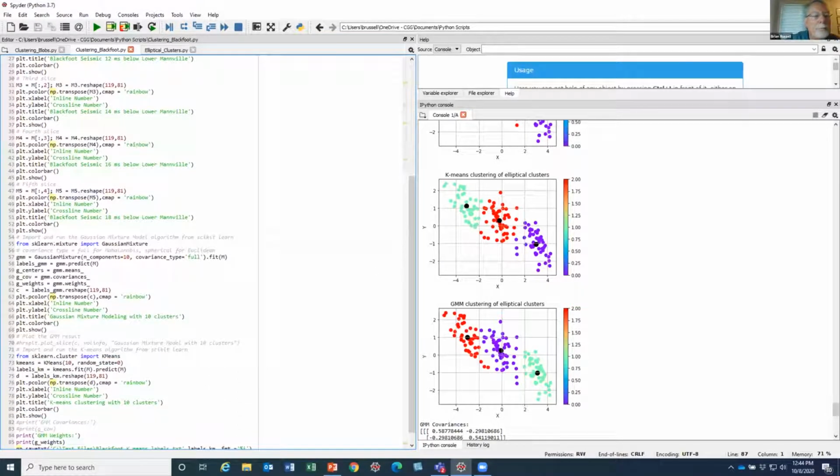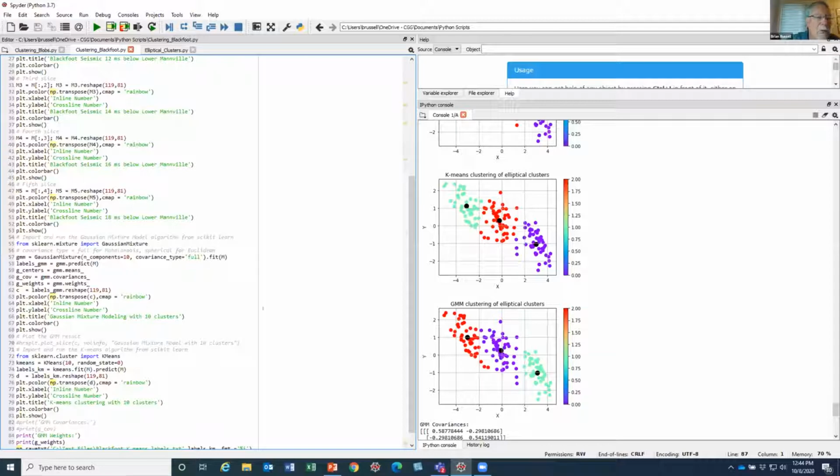Then what I'm going to do is actually in this case, I think I do Gaussian mixture first and k-means second, so I'm going to do Gaussian mixture. And notice up until now, we've only been using 2-dimensional data sets. Now we're using a 5-dimensional data set, but we don't have to tell it that. It'll figure out that M has 5 dimensions. The only real thing I need to tell it is how many components or how many clusters I want to do. And I said 10. Well, we'll experiment with some different numbers, but I initially said 10. So we're going to do 10 clusters or 10 components for the Gaussian mixture. And then we're going to reshape. We have to reshape the file to actually plot it.